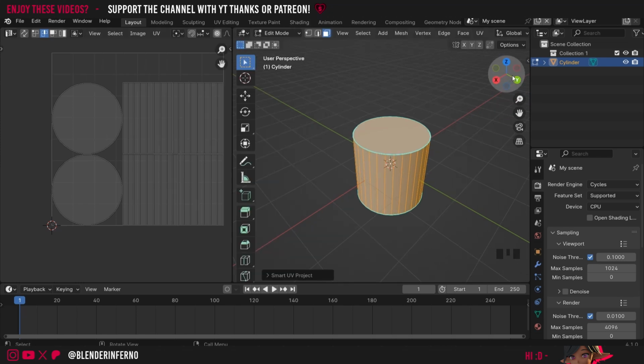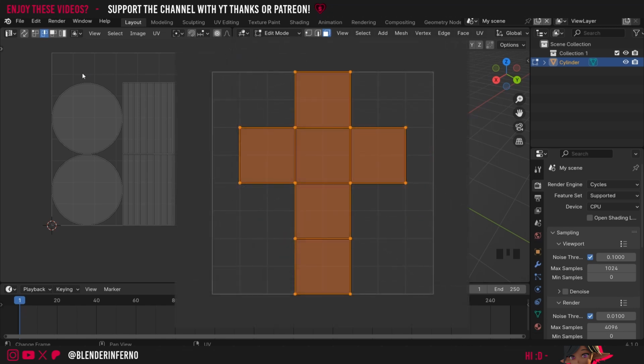So if you remember in the last video, we talked a little bit about what seams are. Seams are essentially just selecting some edges, and then we're marking them as cuts. Obviously this isn't going to cut the object in this 3D viewport here, but rather it's going to cut it up in this UV editor here, as essentially we're turning this object into a 2D form, so like flattening it out, a bit like a paper craft before it's made. If you've ever done those paper dice in school, you'll know kind of what I mean. That's why our cube in the last video had a cross shape, a bit like one of those dice cubes.